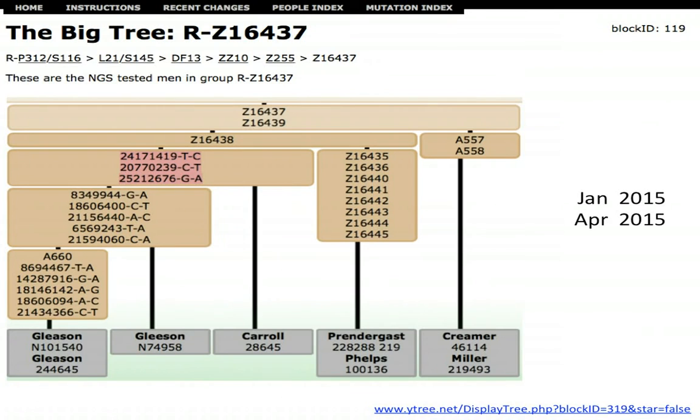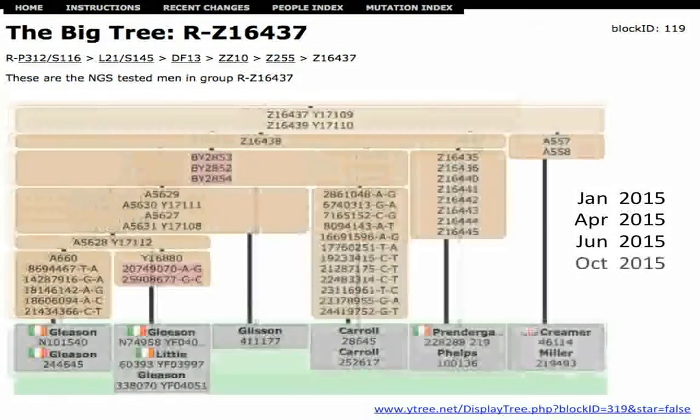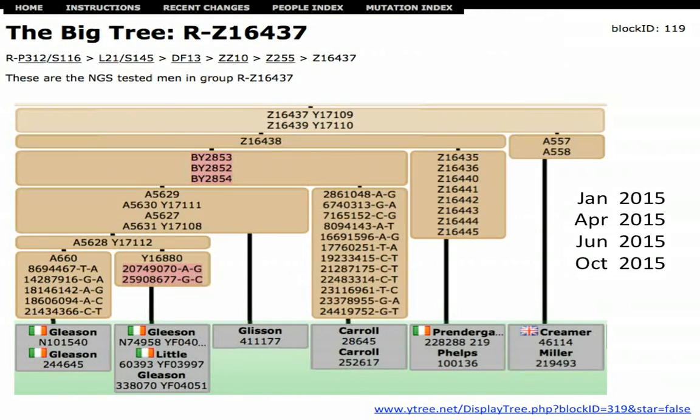This gradually grew so that in April the Gleesons were joined by a third member and split into two branches. Then in June we had some more members of Gleason Lineage 2 joining. We then had an Adlissan joining in, which was a very exciting moment — he was almost missed because he was so far distant from the rest of the group, only appearing in the 25-marker results. I told him by email he'd really have to do the Big Y, which costs $575. Half an hour later I got an email from Family Tree DNA saying his new member had just ordered a Big Y test.